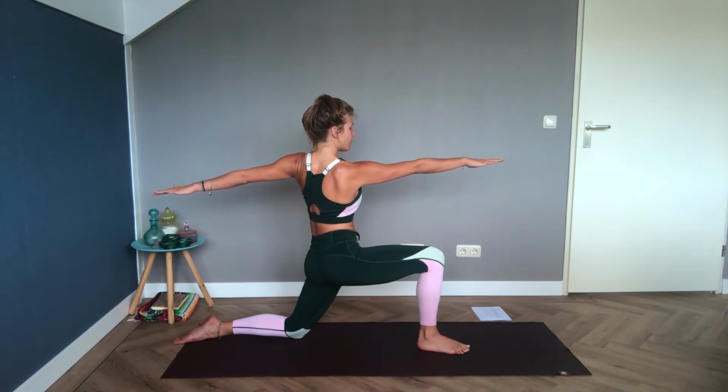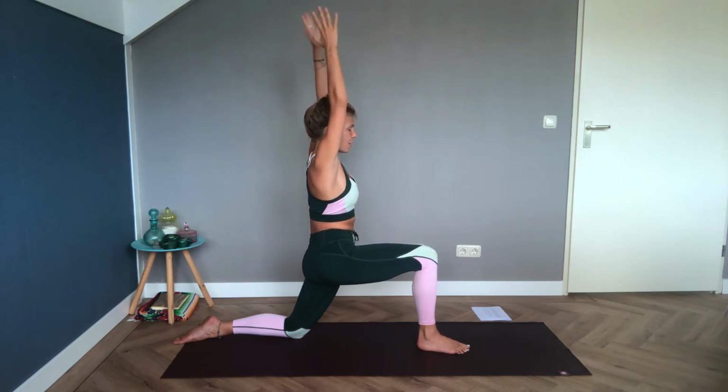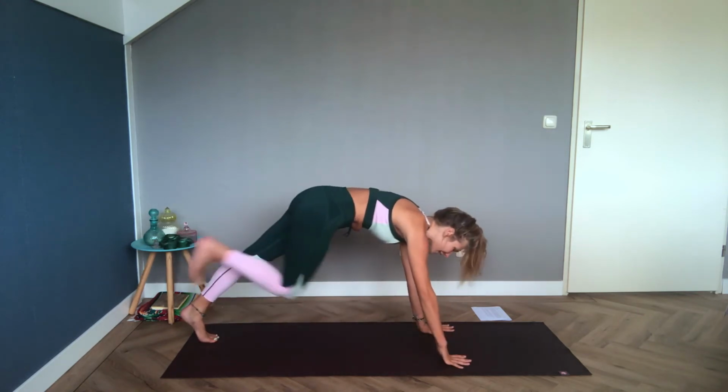Inhale. And exhale. Lift the arms. Come back to center. Frame the front foot. Tuck the back toes under. Lift the knee. And come back to plank.